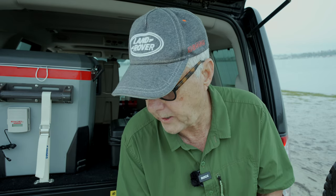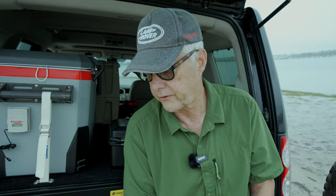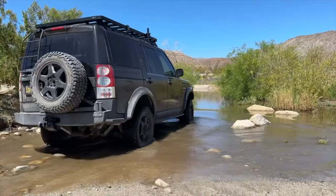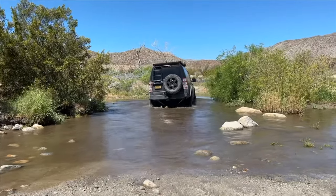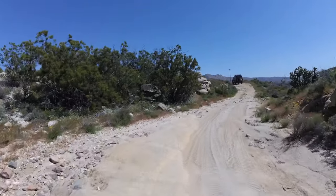The last mode is rock crawl. Think of rock crawling as going down a road with big rocks — what you want is slow, controlled movement. You don't want anything fast because if you're bouncing on the rocks you could put your oil pan on a rock. Rock crawl can only be selected in low range. It's for wet or dry, solid, unyielding ground such as a cluster of boulders or a riverbed with submerged rock features. I'll show a clip of me going through a creek in Anza Borrego — a great place to use that mode because underneath the water where you couldn't see them were rocks, and this mode will get you over those much easier both up and back down.